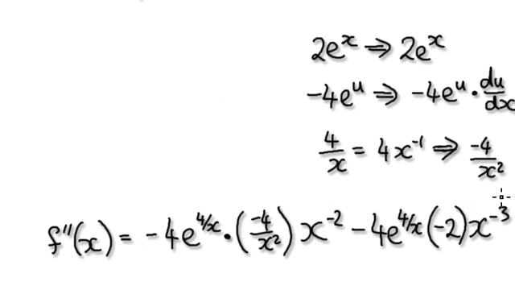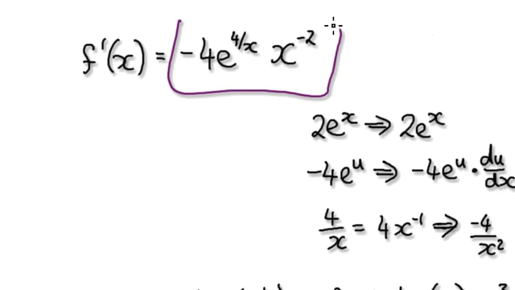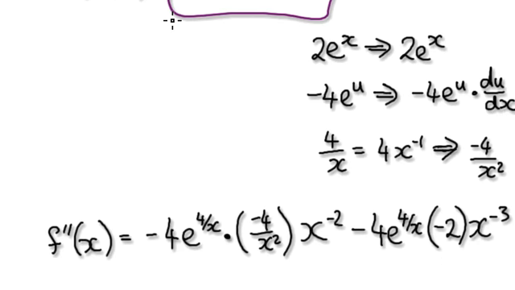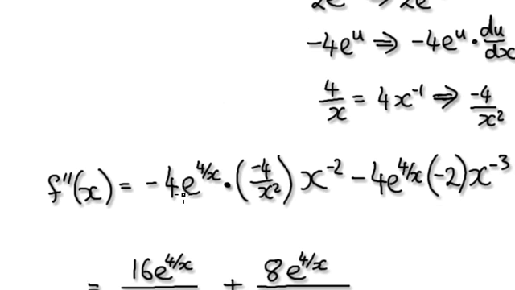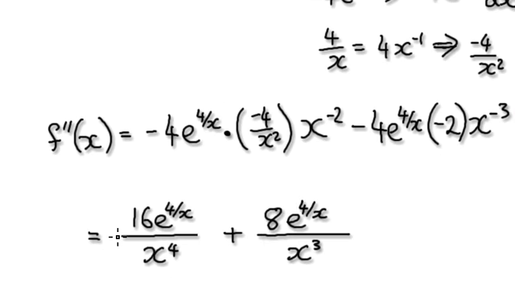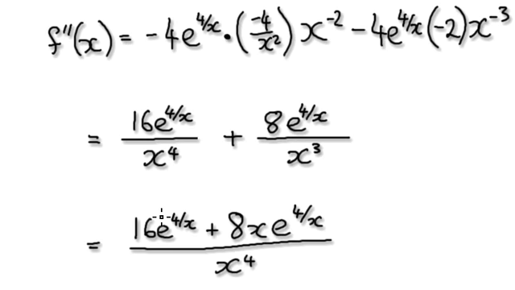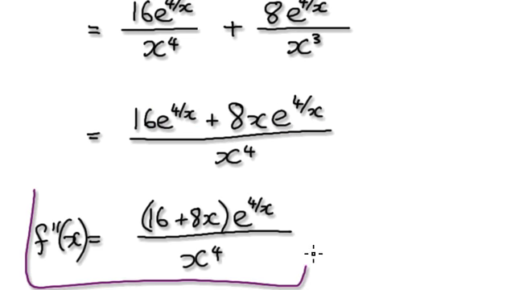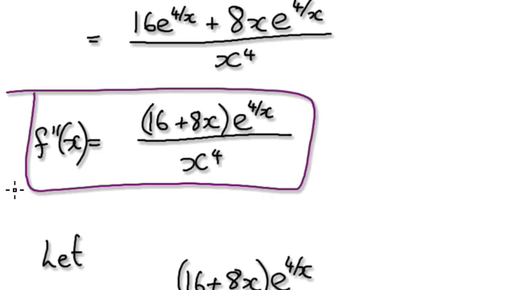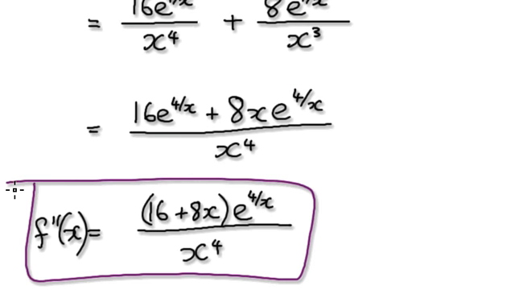Okay, so anyway, use whichever method you want. If you differentiate this thing here, it will give you this. Then tidy it up, and then it will give you this, and then tidy up, it will give you this. Okay, so overall, looking at this, this is in common, this is in common. You can factorize it. So overall, f double prime equals this. Now try and find out if there are any points of inflection.